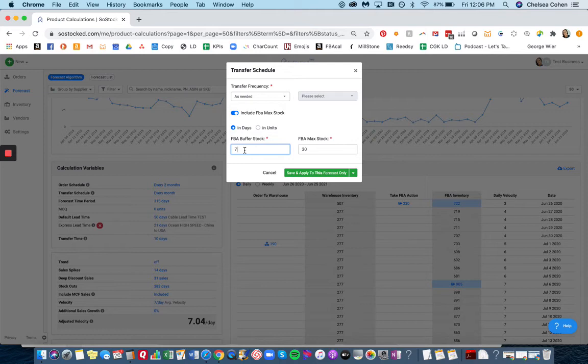That allows you to use this min-max structure to really streamline the amount of inventory that you're having at Amazon. Because Amazon doesn't like you to have too much, but they also don't like you to have too little, or you might not qualify for things like one-day Prime. So this allows you to set a min-max structure to ensure that you have the most optimum levels of inventory at Amazon at all times.